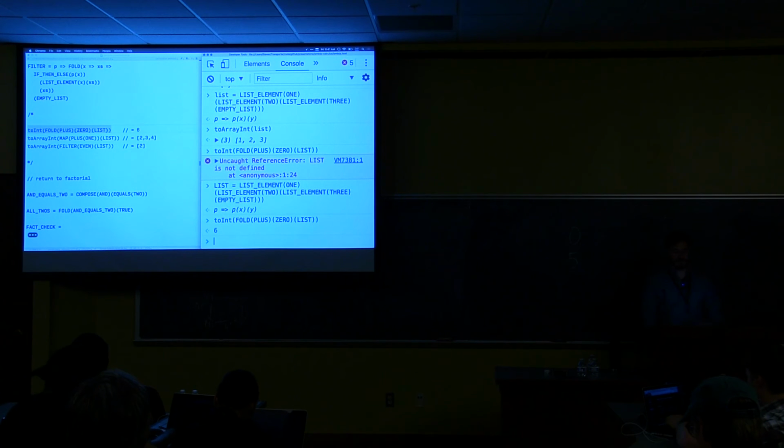Okay, there we go. So I'm folding the plus operator. I'm folding addition over my list of values 1, 2, 3 with the base case of 0, so 1 plus 2 plus 3, right? 1 plus 2 plus 3 plus 0 equals 6. And you can do a regular map, filter. These things all work. Play with them, type in whatever you want. Create lists, filter, map, fold.